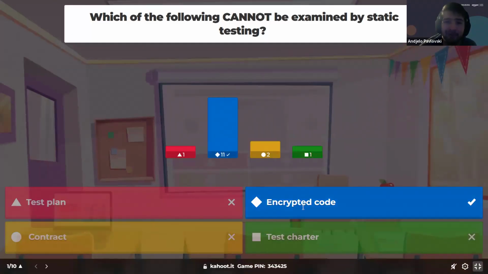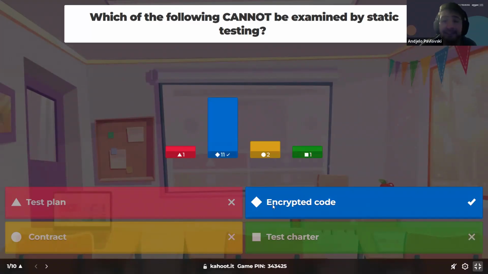All right, mostly all of you used encrypted code, and that is correct. It is a trick question. If it's only code, it could be examined. However, it's encrypted. So even if we wanted to examine this, we don't have any access to it, and that's why this is the correct answer.